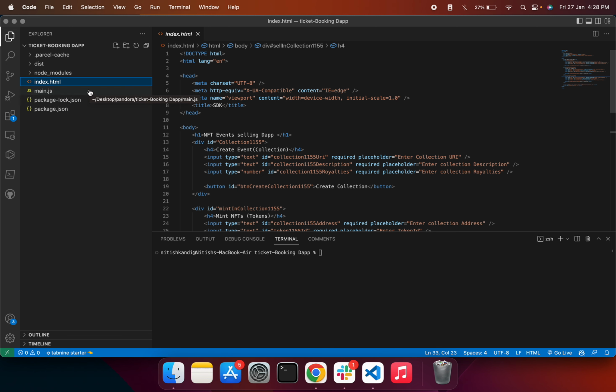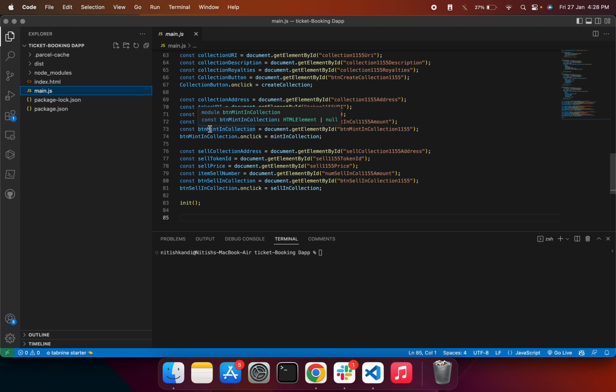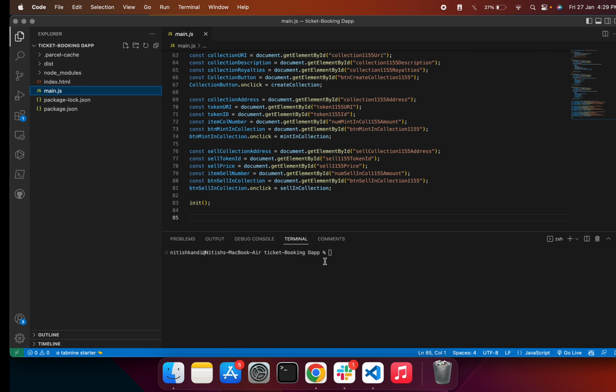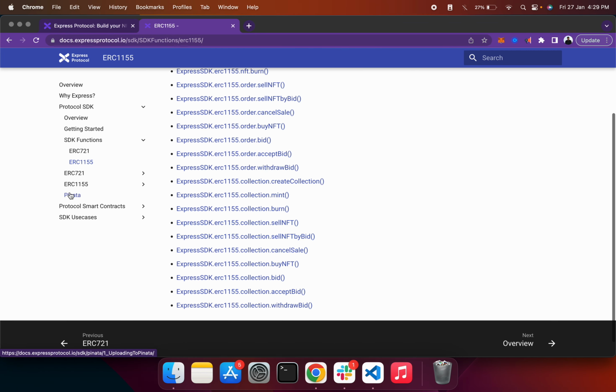So after doing the main.js file, you have come to an end with the building part. So we need to run our DApp by using the parcel index.html code in the terminal, which we have provided in the documentation like this.